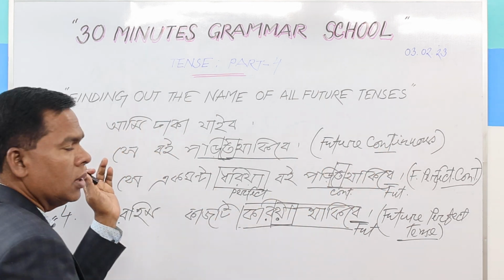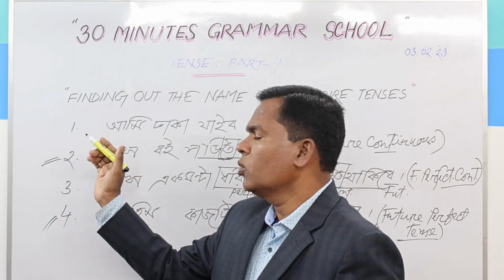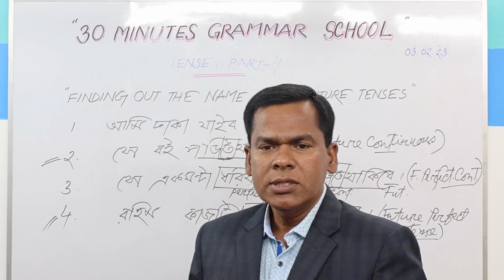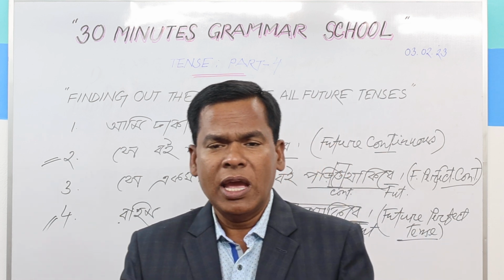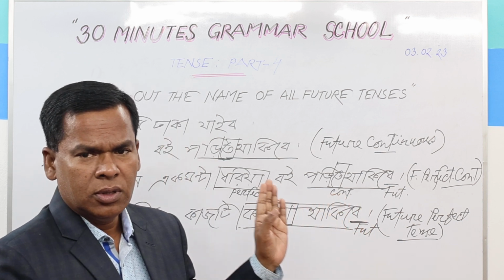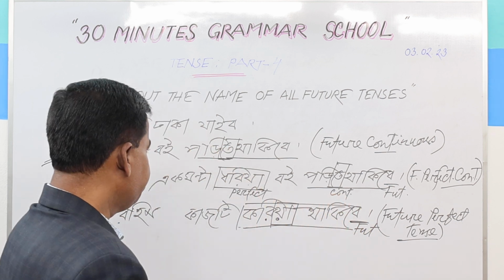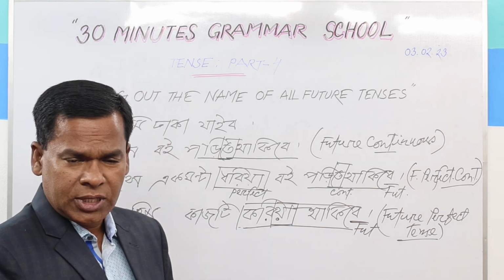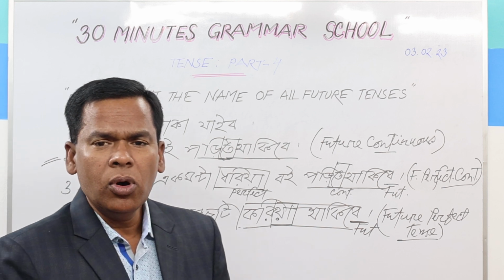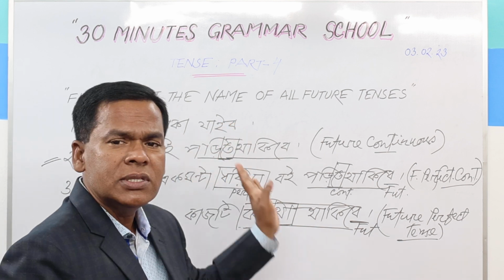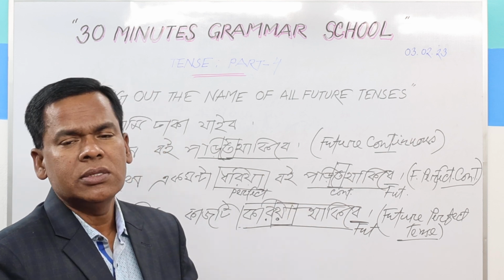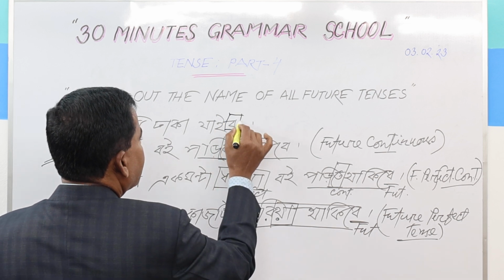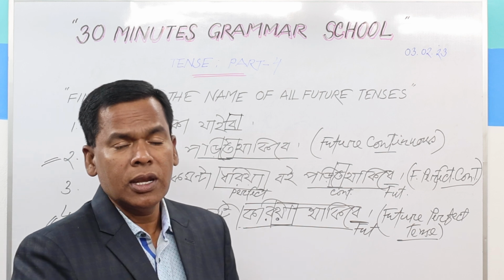So now look, sentence number 1. The sentence is আমি ঢাকা যাইবো। Look here, boys. Now I am asking you, what is the root tense here? The root tense is, of course, future tense. Why? The answer is, sir, the Bangla letter bo has been used at the last part of this sentence, and that's why this sentence is a future tense. Correct? Of course, correct. So from bo we can say that it is a future tense.